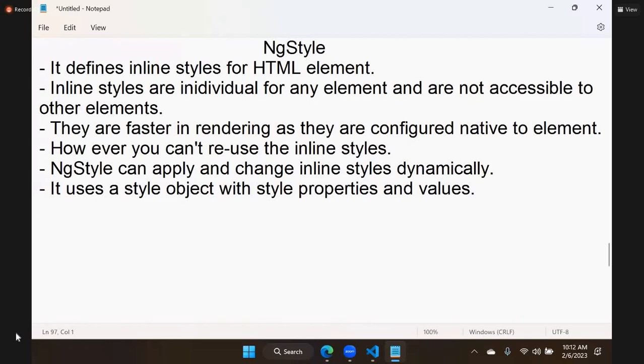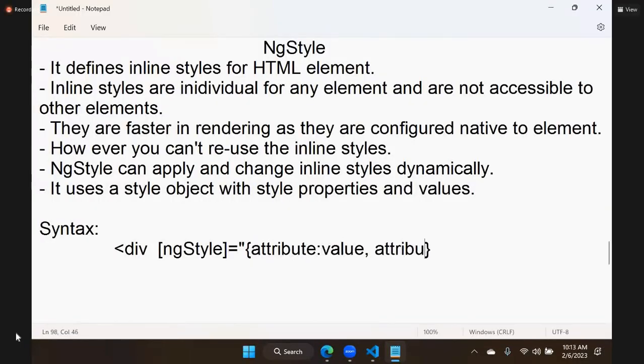That is the concept of ng style. A style object with style properties and values. So syntactically, we define it like this. ng style is equal to, we put an object here. This is attribute colon value. Attribute colon value. Like this, we define the style. That's how we configure.